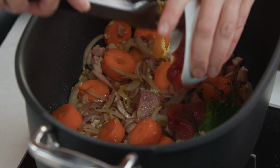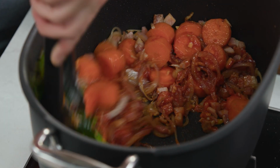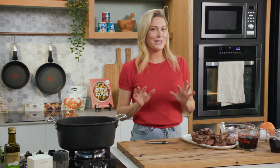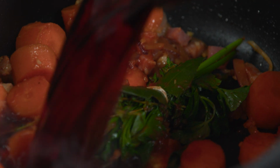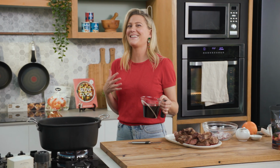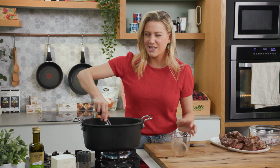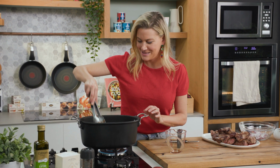Some tomato paste. Tomato paste is going to enrich this, but it's also going to help thicken our sauce. And I do like to cook that off because I don't want that raw flavour of the tomato paste. Now it does seem like quite a lot of alcohol, but I promise it is going to cook off because it's going to bubble away. So we'll start with 300 to 350 mils of red wine. You want to use a full-bodied red wine for this, something like a Shiraz or a Cabernet Sauvignon. And also some sherry. Now this is going to give this a lovely sweetness, so around 300 mils of sherry. And now we just need to wait for a moment. Let this reduce by a third and then we can return the meat.